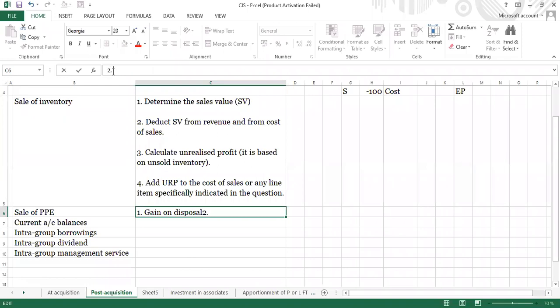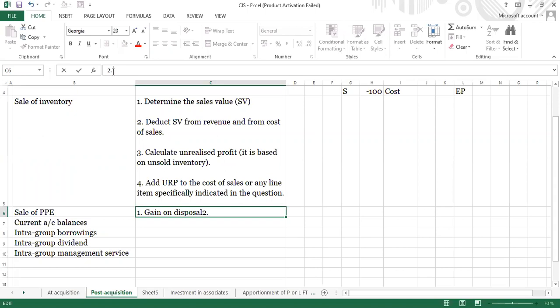When you have identified the gain on disposal, the next thing is to say, out of that gain, remember that depreciation would have also been adjusted for. When you buy an item of PPE, you also adjust it for depreciation. So out of that gain, depreciation would have eaten some portion of the gain on disposal. Remember that depreciation is an expense. Gain on disposal is an income. So depreciation has helped us cancel some portion of the gain. What we should concentrate on is the portion of the gain that has not been canceled by depreciation.